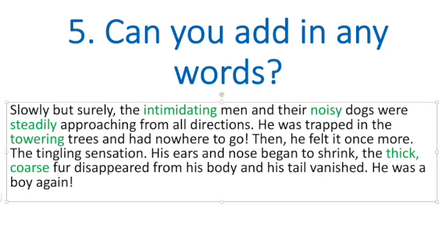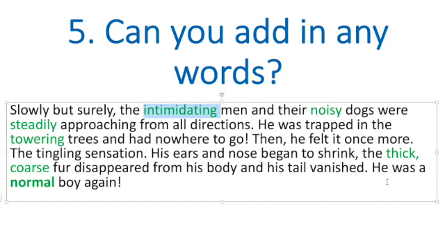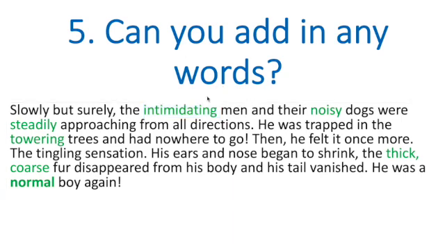I might even put he was a normal boy again. So look at what I've added. That's just one paragraph. Adjectives and an adverb. Now, if you've got lots of editing, what I suggest, well, first off, I suggest you put a little arrow. You're not going to be able to add it in like me, but you can draw an arrow like I've shown you in class and write the adjective above that.